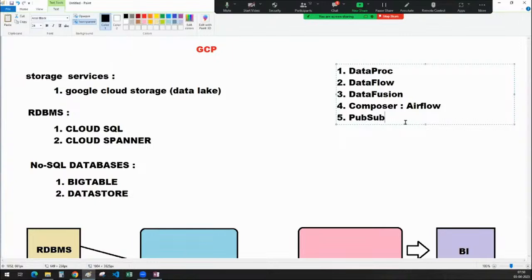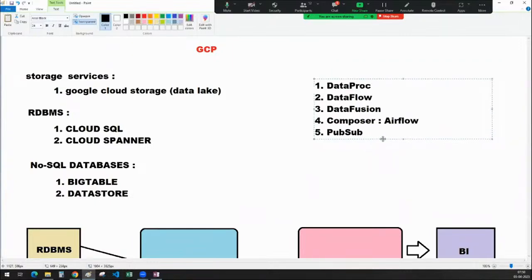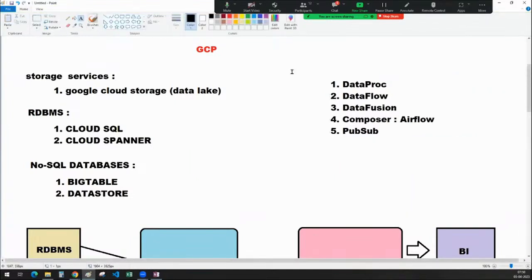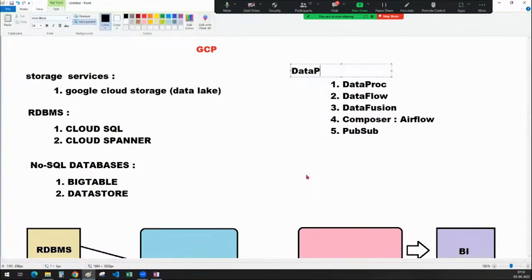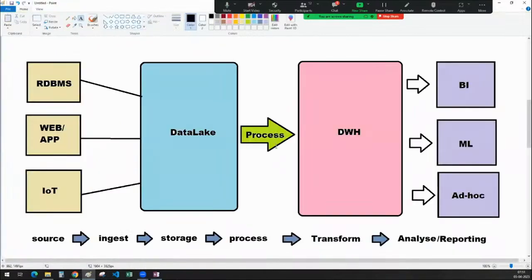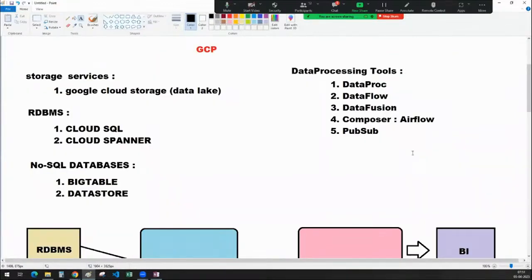And so these are the data processing systems that you are going to learn in our session, guys. So this is what I call data processing tools in GCP.